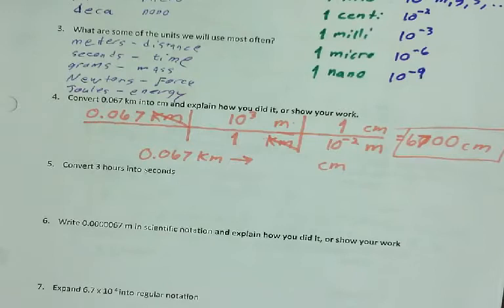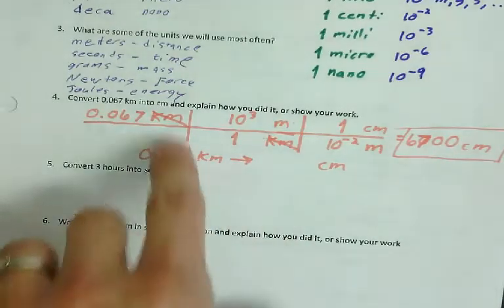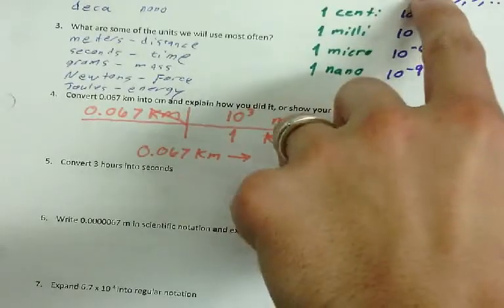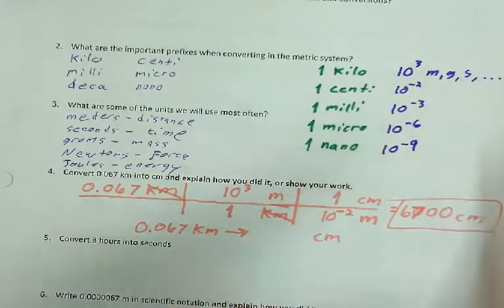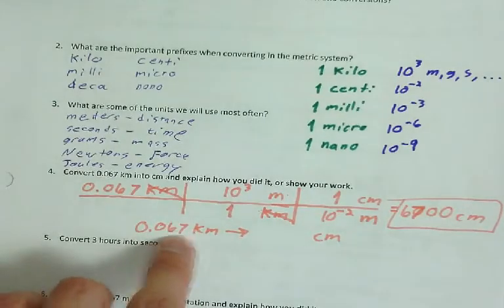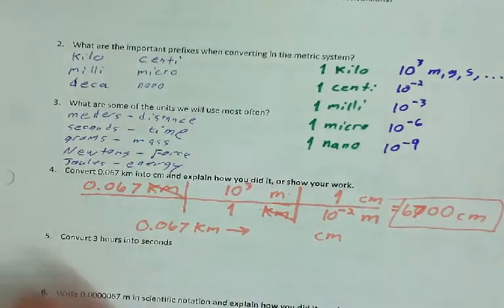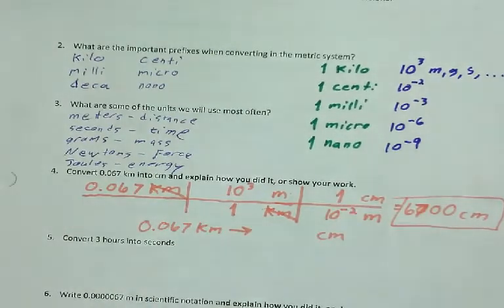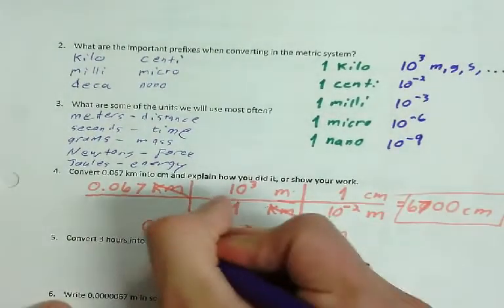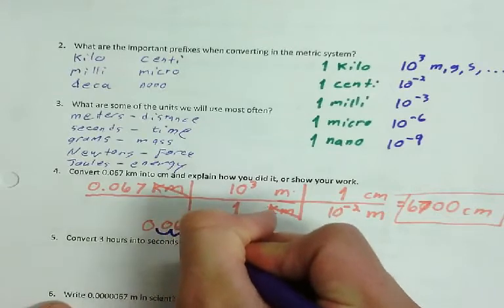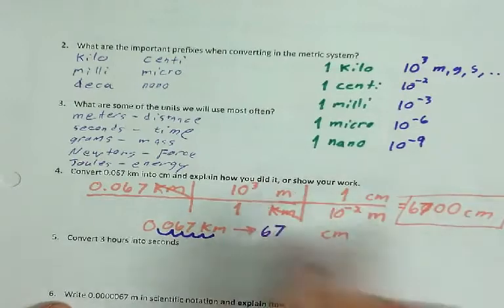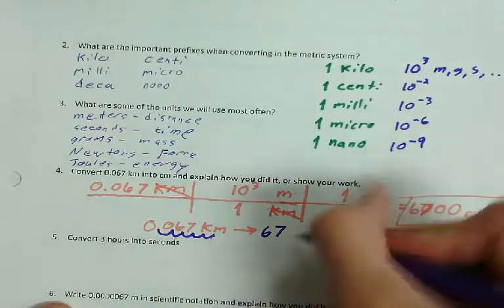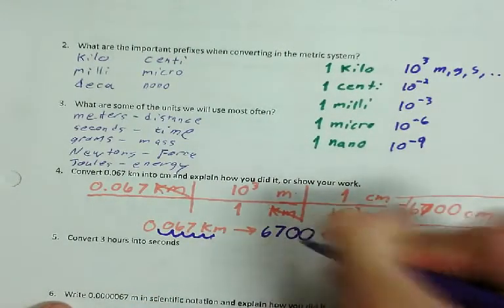So I need to move it 5 spots because it's 5 to go from kilo to centi. From 3 to negative 2 is 5 spots. Okay? And I need to get bigger because there's more centi than kilo. So I need to move it 5 to the right. 1, 2, 3, 4, 5, 6, 7. Each of these bumps without a number gets a 0. 0, 0. There you go.